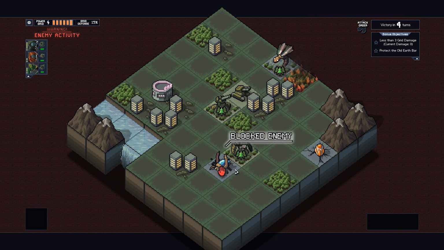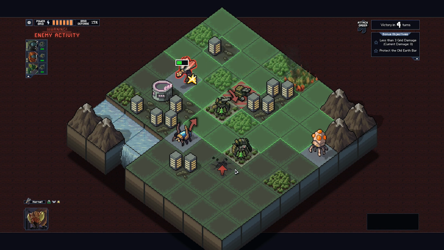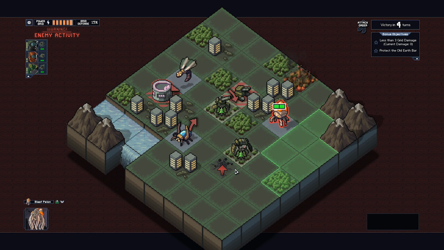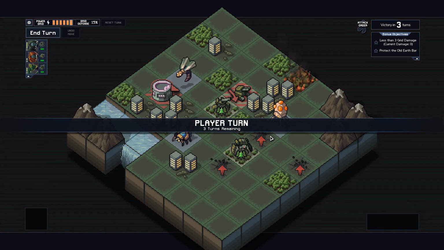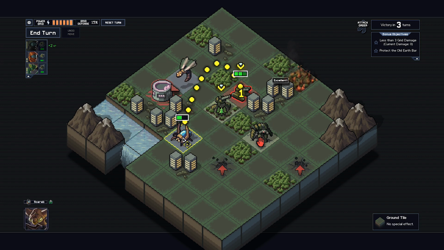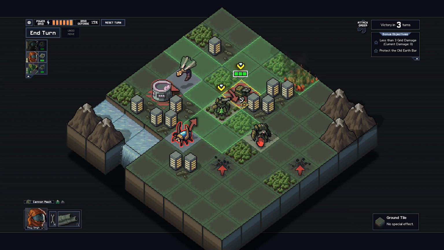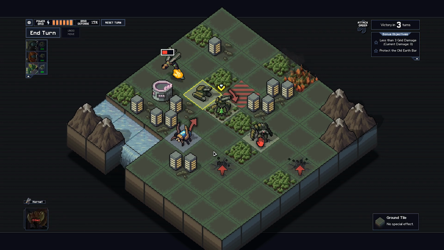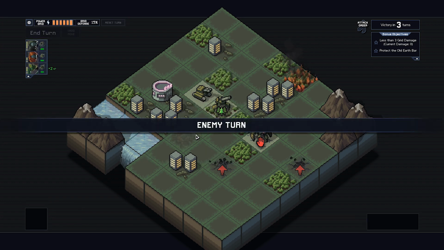Here comes the blast scion. Might want to kill that. Fortunately, they only have 2 health. All we have to do is punch it, and we can stand on the spawner while doing it. So, bye-bye. And now we can kill them. We can kill them both, actually. Yup. Looking good so far.